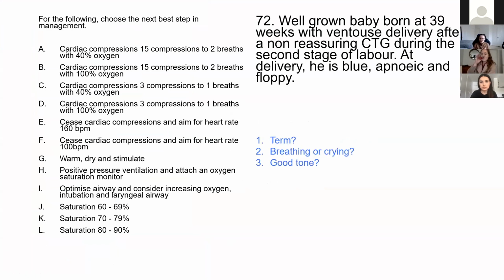So are they term? Yes, they're 39 weeks, they're above 37 weeks, so we're happy with that. Are they breathing or crying? No, because they're apneic. And do they have good tone? No, they're floppy. So before we've even considered that they're floppy, we've got a no from the second question. And so we need to go on to our neonatal resus pathway. And the first step in that, if anyone would like to write in the chat or turn their mic on, it's the first step.